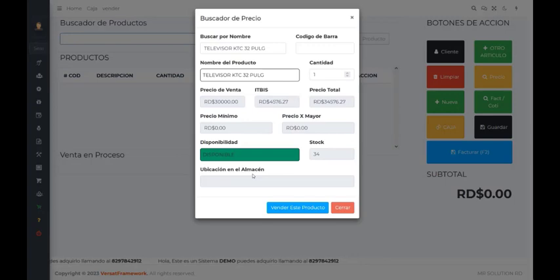And this part, the location in the warehouse, is to be determined, that is, it indicates your location. Where have we put it? For example, sometimes we have a warehouse where they use storage, cubicles and so on. And for example, it's in cubicle A, sector B, or sector 5. It depends on how the warehouse or store is organized.